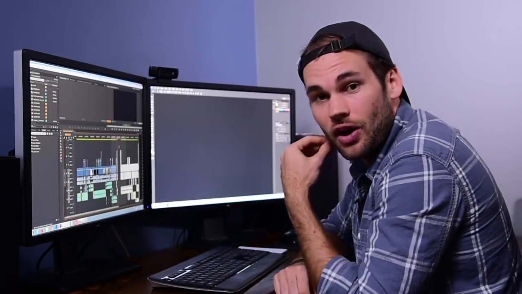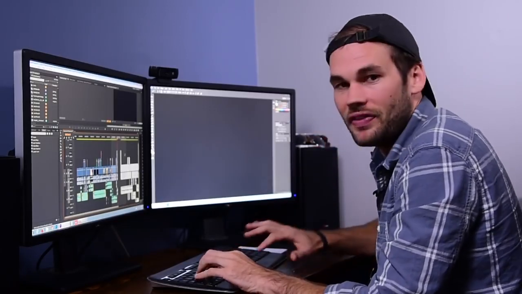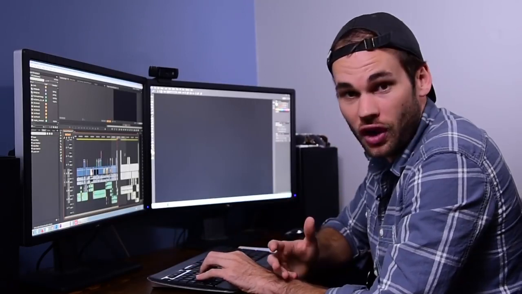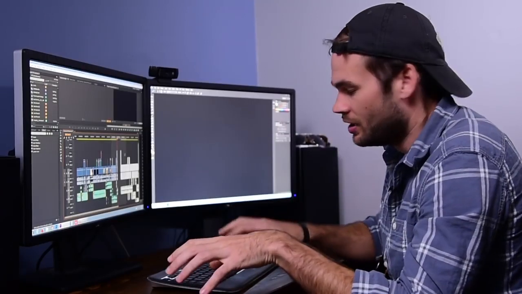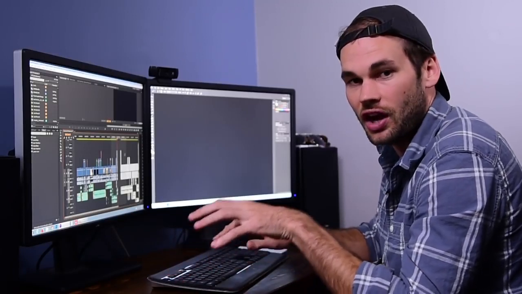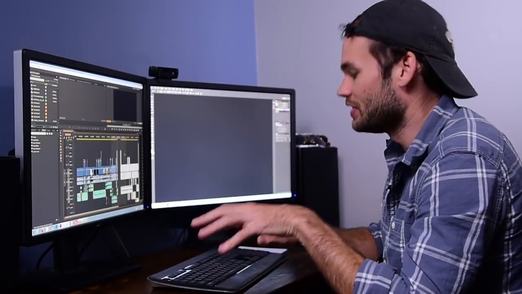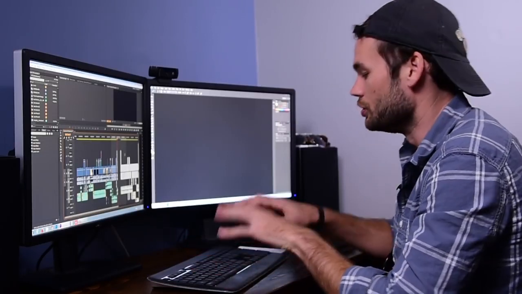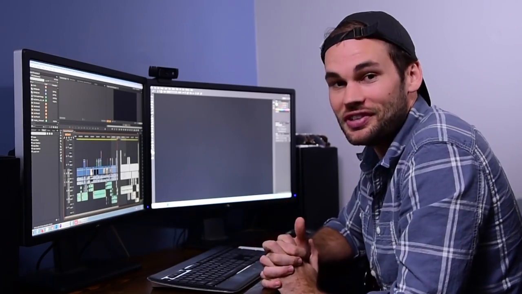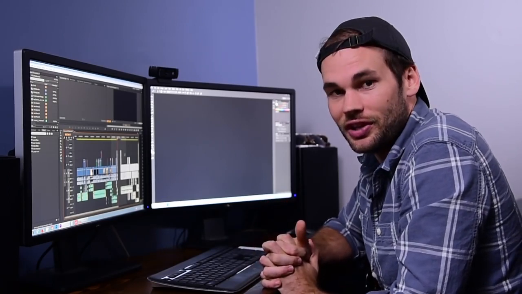Well guys, I hope that helps you with your Premiere editing. Keep in mind that you can move these keys around on the keyboard to wherever you feel comfortable with them. If you're left-handed and you keep your right hand on the keyboard, then certainly you should move everything under your right fingers so that you're not having to constantly look down at the keyboard or use both hands to do these shortcuts. I can assure you, if you put these into practice, it's going to change the way you edit videos.